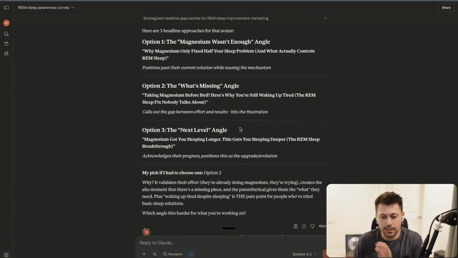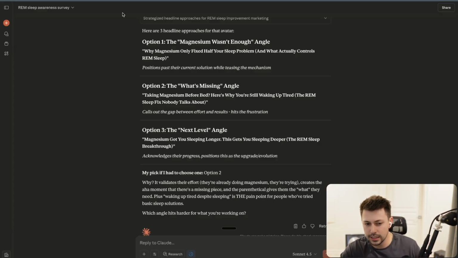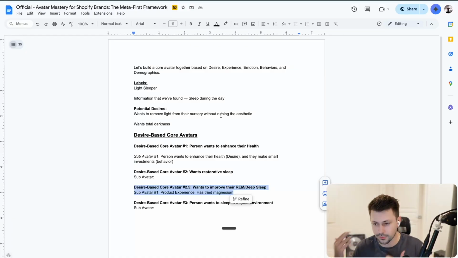Now we could broaden this out, and maybe we broaden the actual concept to supplements in general, rather than just magnesium, and try different supplements. But take a look at this, guys. You can see how we're starting to think. AI is your friend. We live in an AI world.